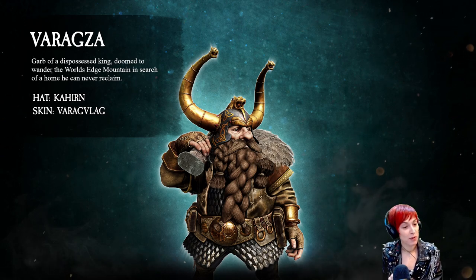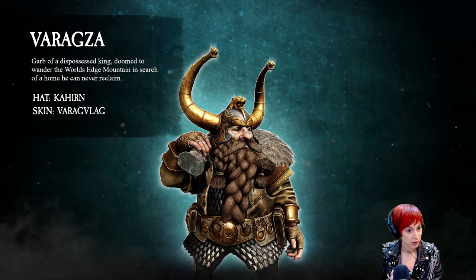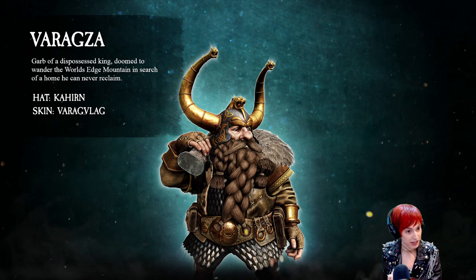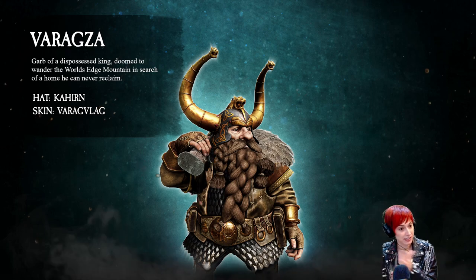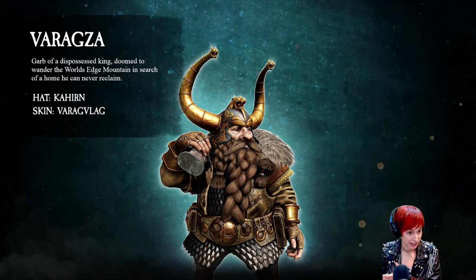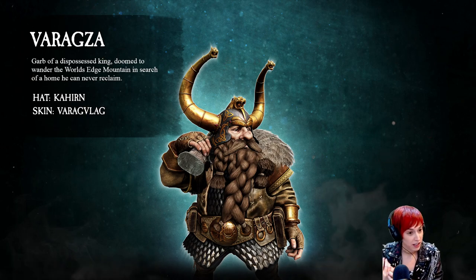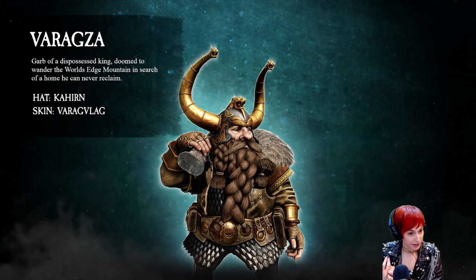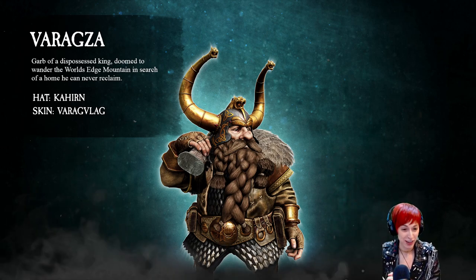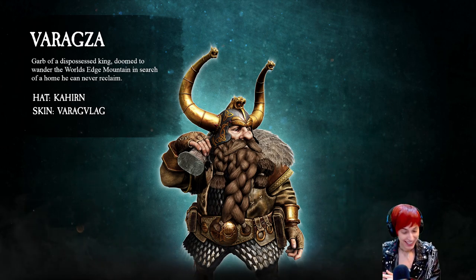So this is the garb of a dispossessed king doomed to wander the World's Edge Mountains in search of a home he can never reclaim. Again, you can get the set, you can get the hat, Karin, or the skin. I'm gonna butcher this terribly. Vargalvalg. I tried, Barden. I tried.